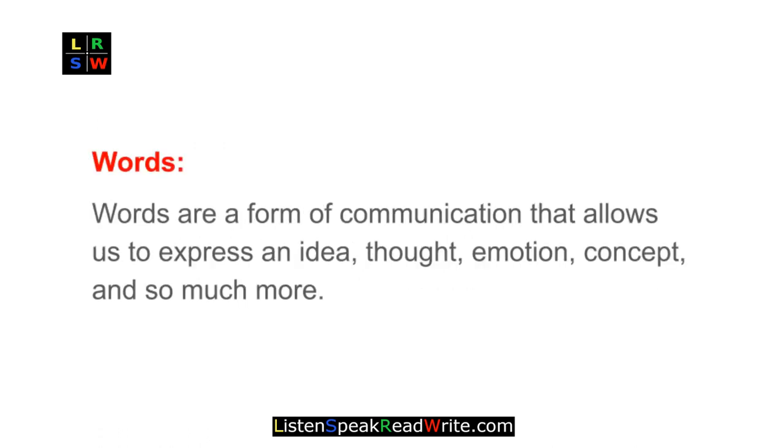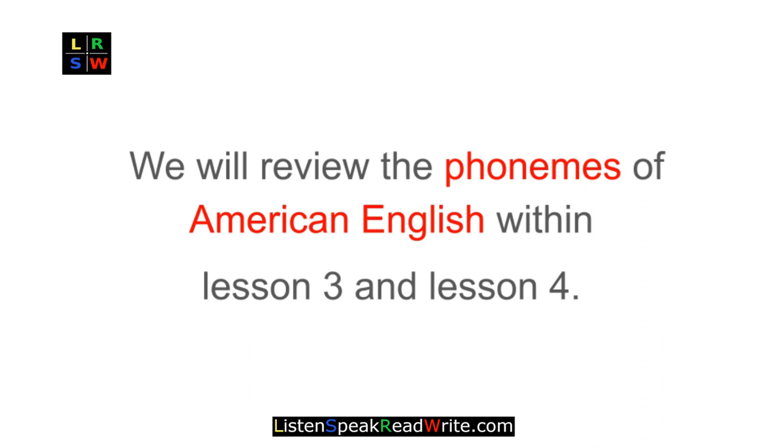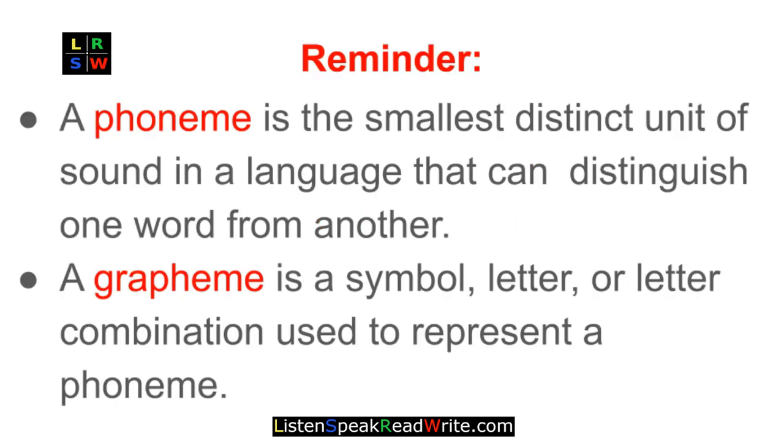Words. Words are a form of communication that allows us to express an idea, thought, emotion, concept, and so much more. We will review the phonemes of American English within Lesson 3 and Lesson 4. Reminder: a phoneme is the smallest distinct unit of sound in a language that can distinguish one word from another. A grapheme is a symbol, letter, or letter combination used to represent a phoneme.